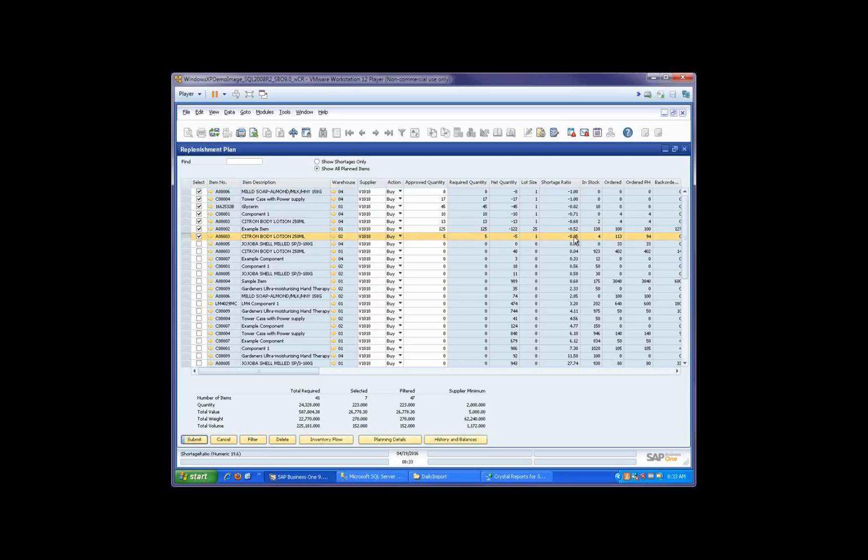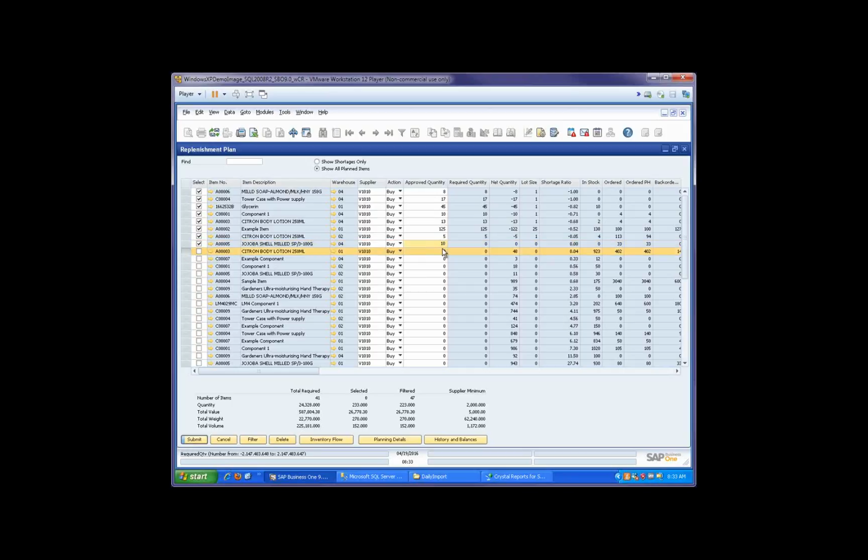If I look at all the negatives, those are the items we were reviewing before I viewed all. If I wanted to add another item to this order, this item would be the next best candidate. And the reason is right now, the shortage ratio is 0. It's in perfect balance right now. We don't have too much, we don't have too little, it's all good, but it's most likely going to be on the next order anyway, so perhaps I want to add some of this item to the order.